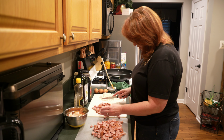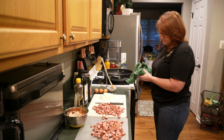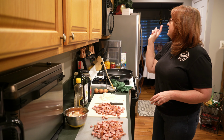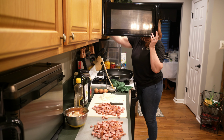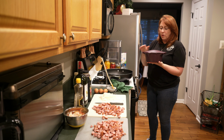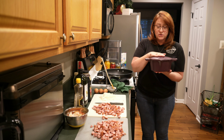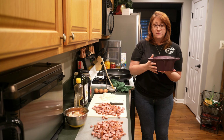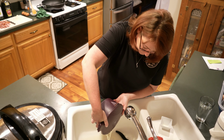Okay, we have our 2 things of Kobasi all cut up, and our onion. And our microwave has gone off with our vegetables in it. We are going to take these vegetables out. Now remember, we put enough water in here to cover these vegetables. So they're warm now. We want to drain off the water and put them back in the microwave to get them good and hot. So we're just going to pour off the water.